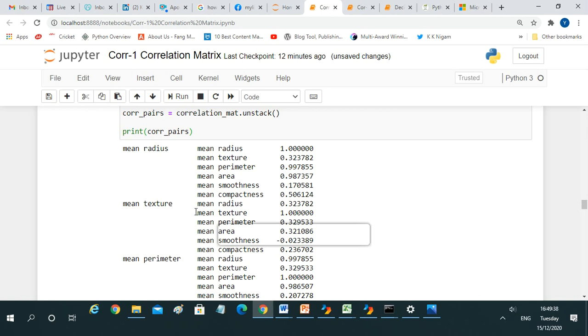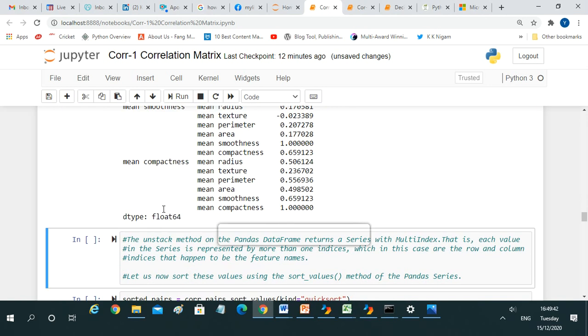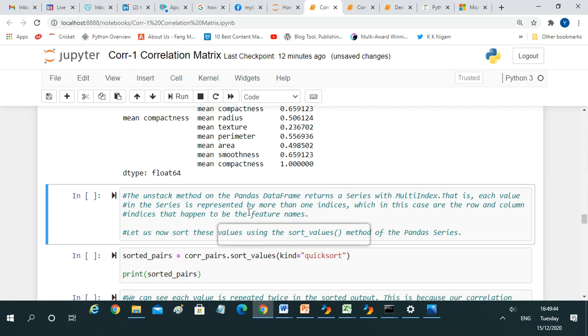Mean radius, mean texture, perimeter, area, smoothness, all of them have been unpacked now. This unstack method of the pandas DataFrame returns a series with a multi-index, that is each value in the series is represented by more than one index, which in this case are the row and column indices that happen to be feature names.